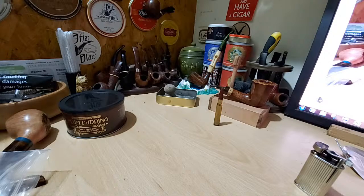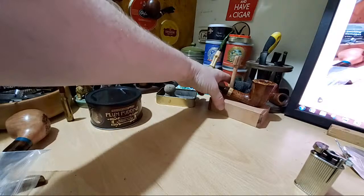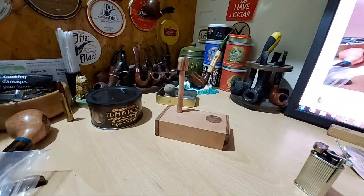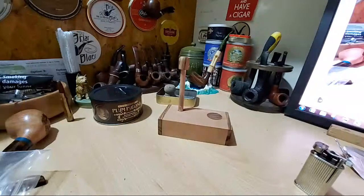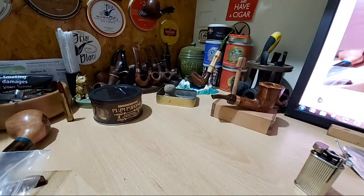Which one, Rusty? This one? It's coming along fine. It's pretty much finished besides for some final sanding. There's the stand. I've got the magnet installed. A nice little disc of the same wood over it. And it works very well. See you, Welsh Piper, thanks very much.